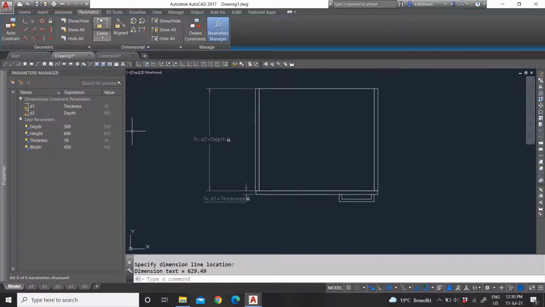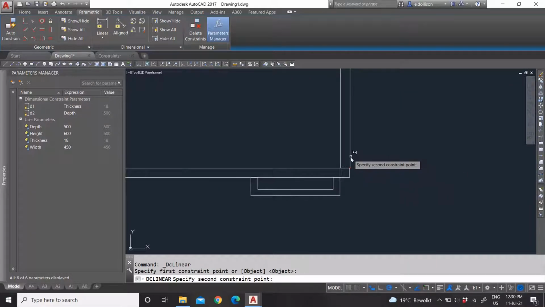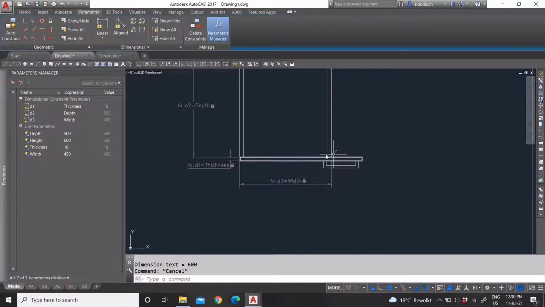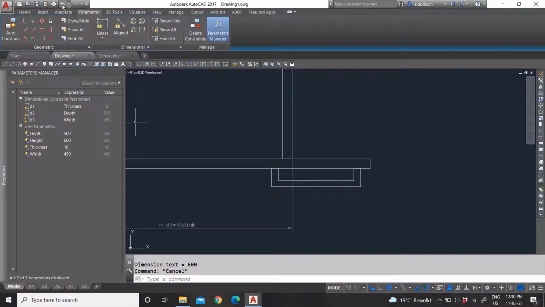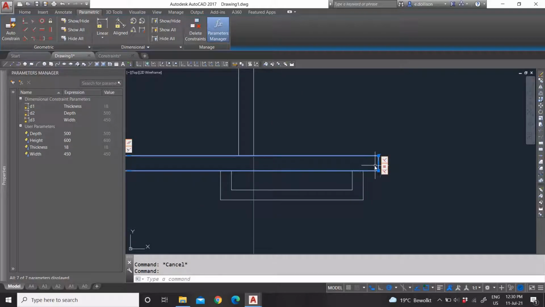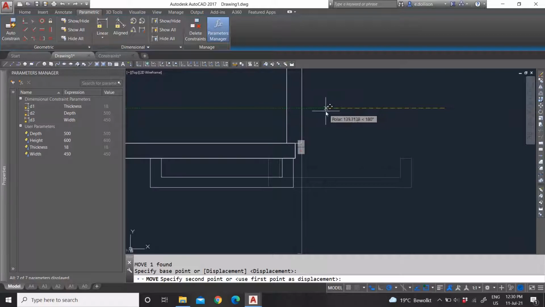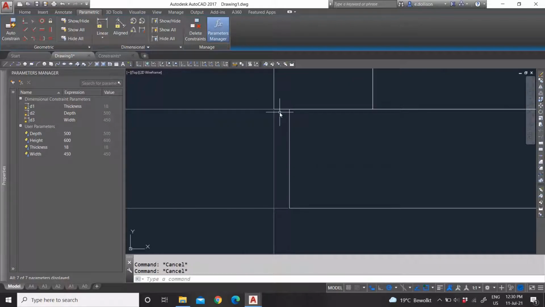Nice. Now let us go into the width of our cabinet, and it will be from corner to end corner, and this will be D3, and this I will link to width right there. Now, as you can see, this happens, but there is a very easy solution to this problem. It is actually not a problem. It's because you have to tell AutoCAD what you want this distance to be.